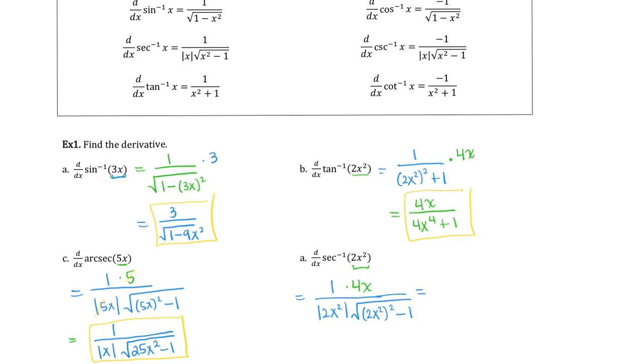Actually, I'm going to take it one more step, and then I'm going to cancel it. So 1 times 4x is 4x. Now the question, do I need the absolute value on the 2x squared? The absolute value is 2, so I definitely don't need it there. Do I need the absolute value on the x squared? I do not, because x squared is going to turn it positive. So it's not necessary to put the absolute value on it. And then I'm going to make this 4x to the fourth minus 1. Okay, now that it looks like that, I can simplify the 4 and the 2. Okay, can I cancel an x out? I can now.